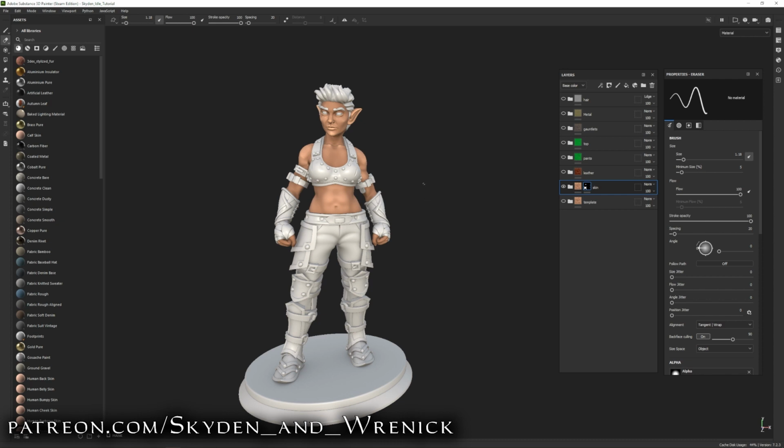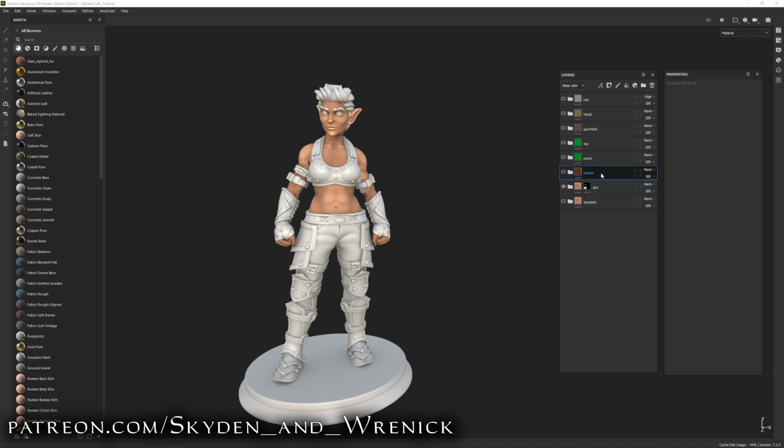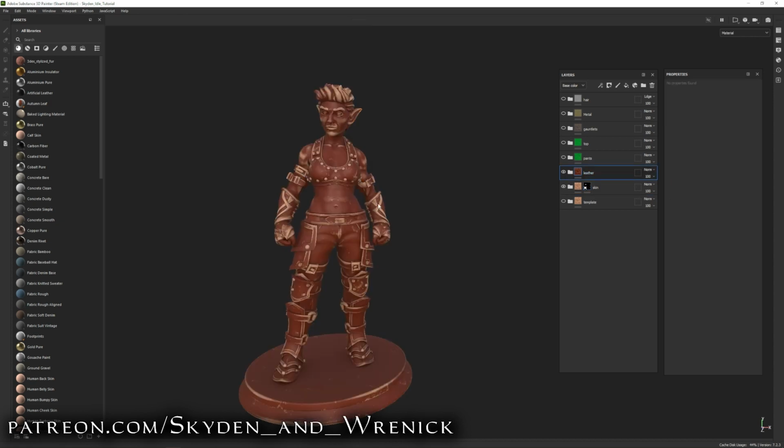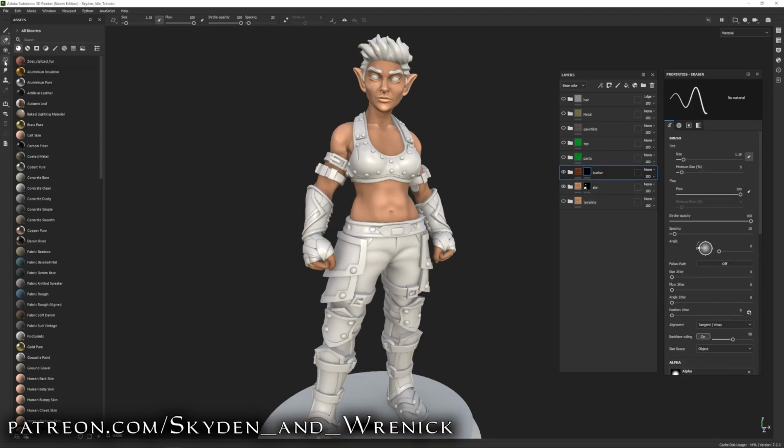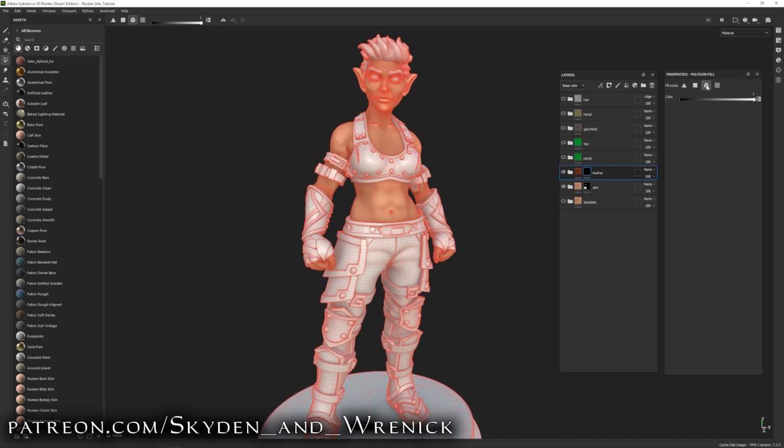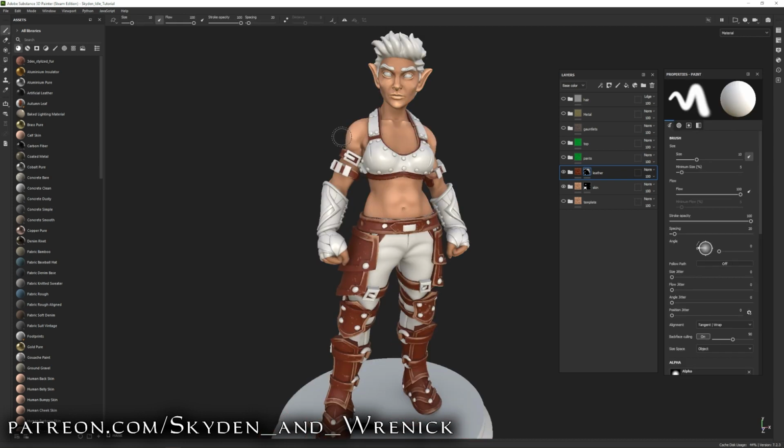So we'll do the same thing again with our leather group. So if we re-enable that, we're going to right click, add black mask, go over to the polygon fill, make sure that the mesh fill option is selected, and then we're just going to click on any area that should be leather. And you go around the whole model and just repeat this as you go. And after a few moments, there we have the leather armor completely and totally defined. And then it's just a case of repeating the same steps for all these other groups.